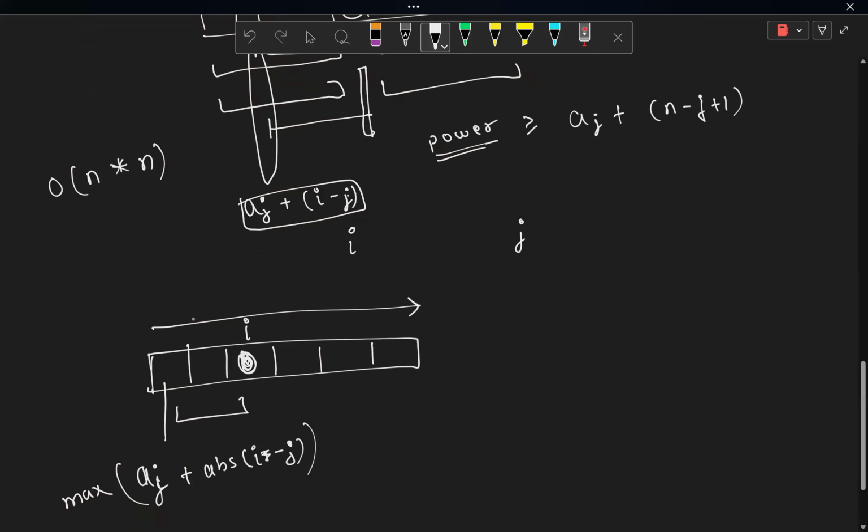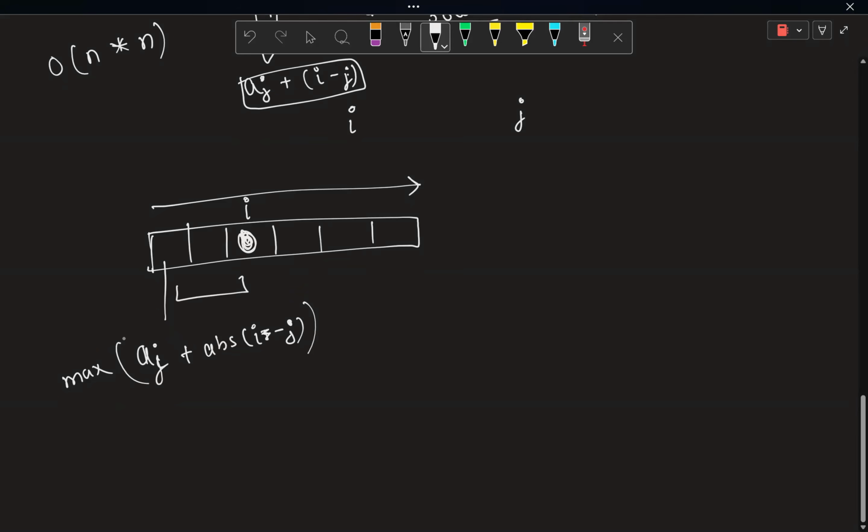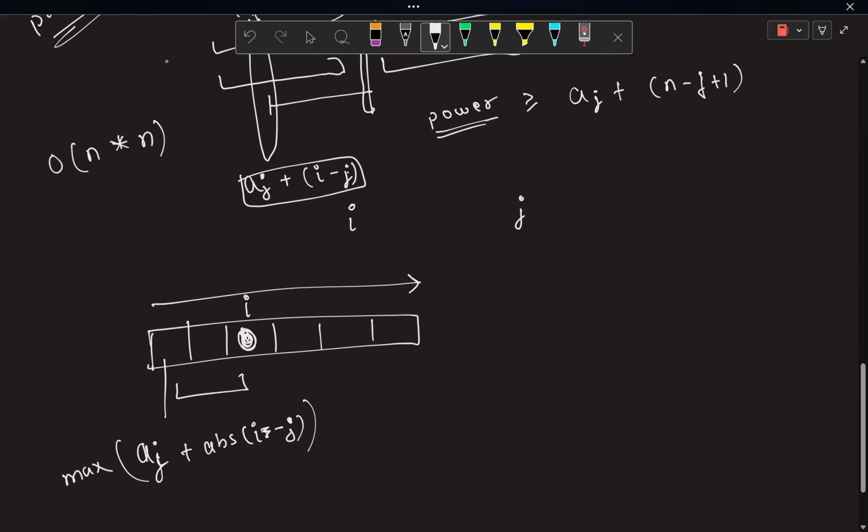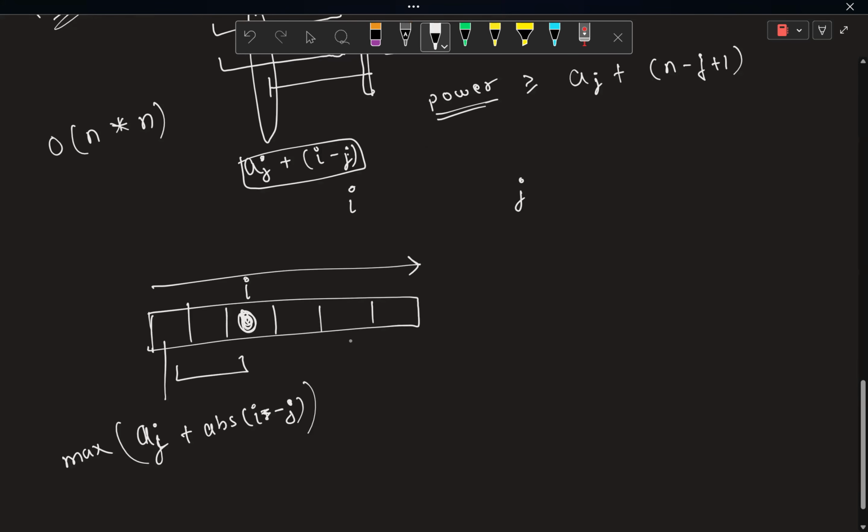Yeah, I think that it might be looking a little bit complicated. The key idea here was that I didn't really need to find out the maximum on the left and right again and again. But if I just try to pre-compute all that, for that I could have used a prefix sum array and the suffix sum array.